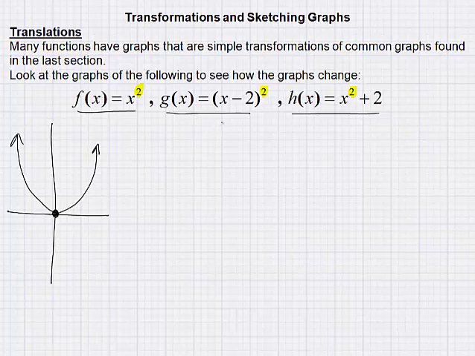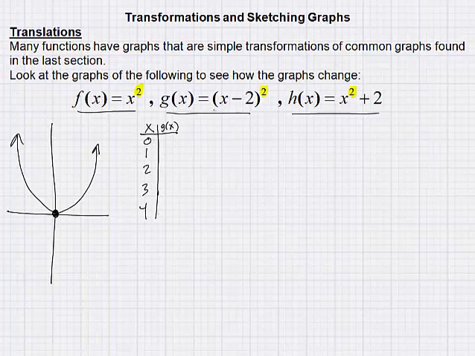Now let's look at g of x. Well, in order to draw g of x, just to get started, we'll do it the old way. We'll do a table. So I'm going to plug in some x values and figure out what the y values are. So I'll plug in 0, 1, 2, 3, 4 as some of my x values. Now the shape should still be the same shape as the original square. It should be a parabola, but there's a change to it. So let's see what happens.